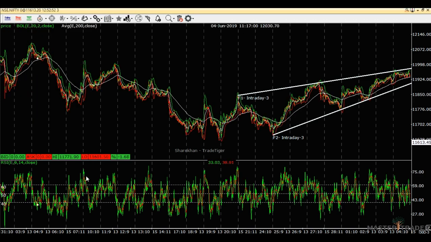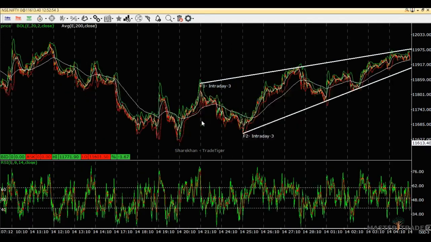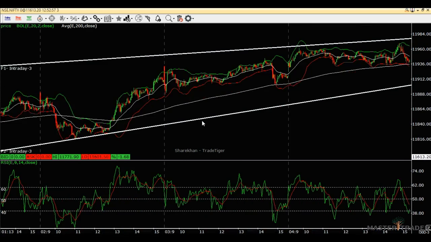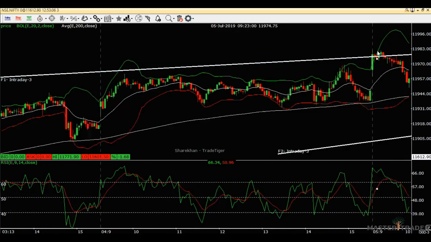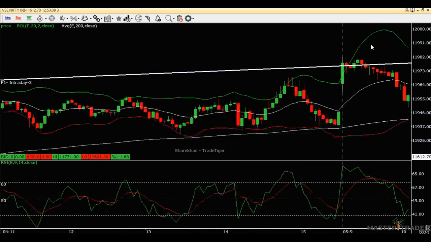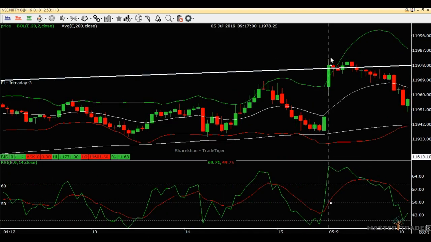Okay, there we go. And we have RSI already plotted. So now let's zoom in and get into the next trading day. As you can see, price did try breaking out above. In this case, guys, we saw this candle break out above. It has closed above the upper Bollinger Band, and RSI is above the 60 level. So technically, I could have placed my entry above this candle high, right? But it did not trigger.